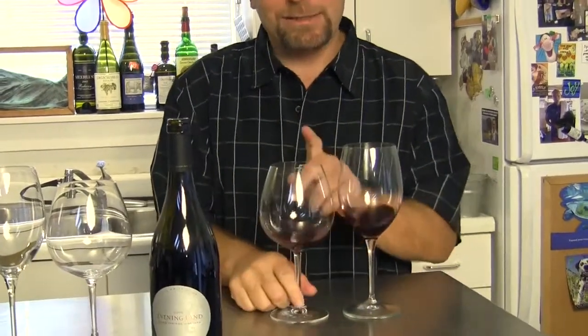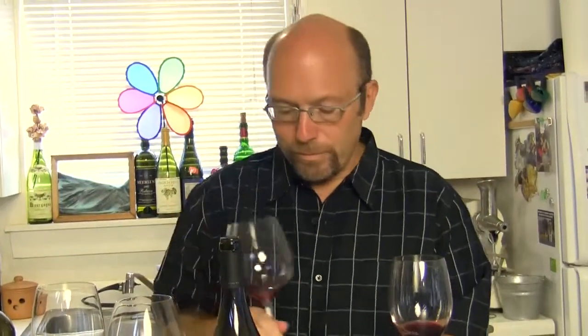Now let's try the Pinot Noir in these two glasses and see what happens. First I'm going to try the Pinot Noir in its classic glass, this one here. In this glass it reminds me of a very pretty wine. It's got lots of different flavors, lots of different layers. It's more an overall feeling that's soft and welcoming and a little bit mysterious. And then in this glass, that's insane. It's focused, it's driven. It totally lost the whole mystery, that whole sense of subtlety. It's like it's suddenly trying to drive a nail into your head, and it's totally inappropriate.